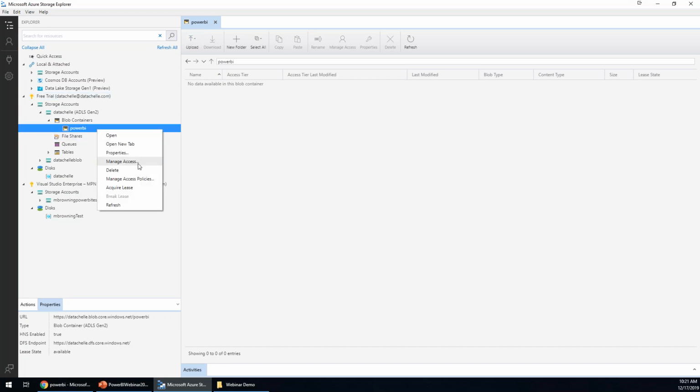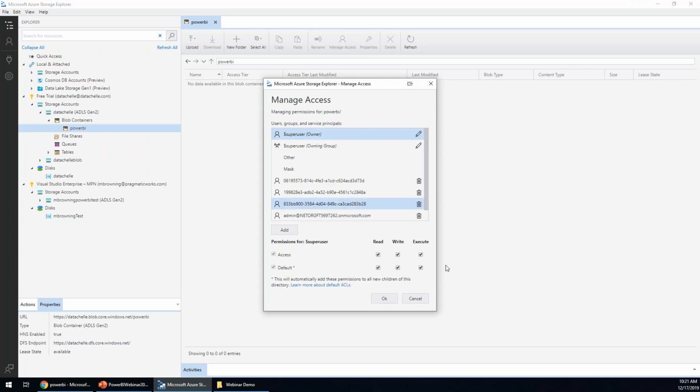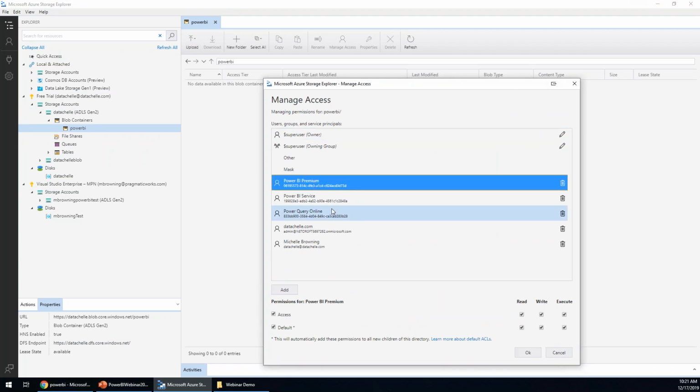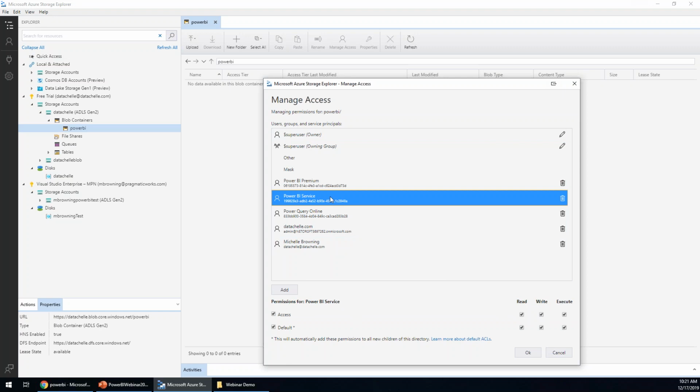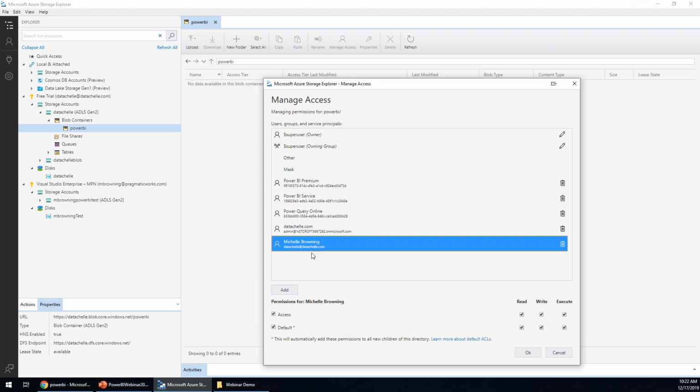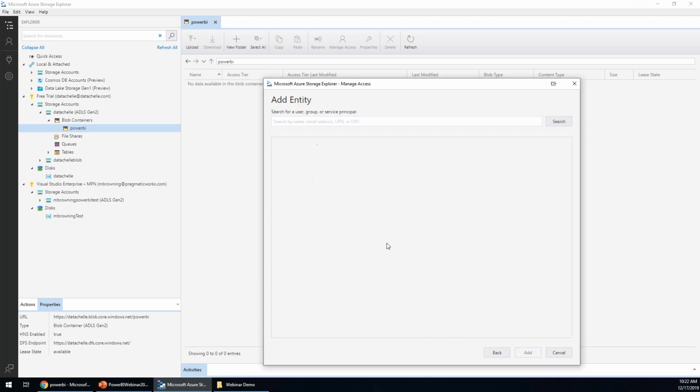If I right-click on that and manage access, you can see that in here I have given read, write, and execute access for Power BI Premium, the Power BI Service, and Power Query Online, and for my user for Power BI.